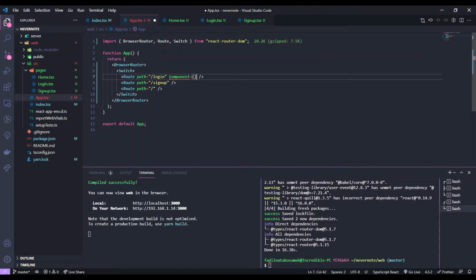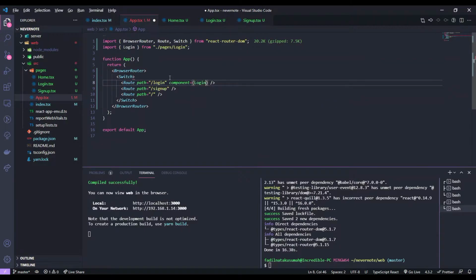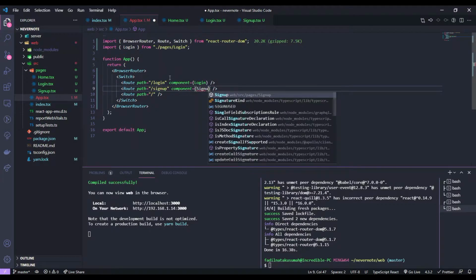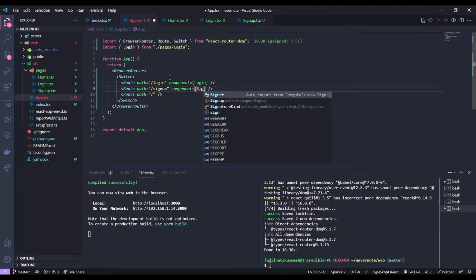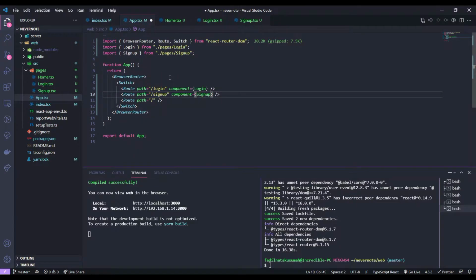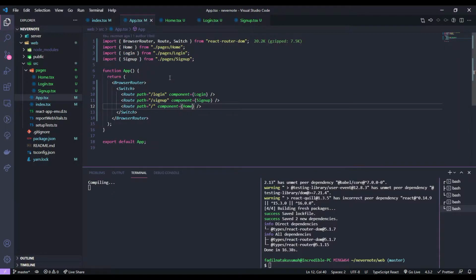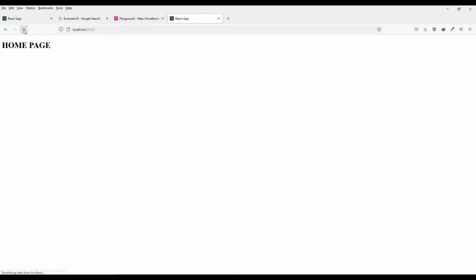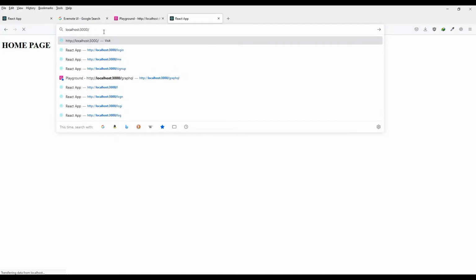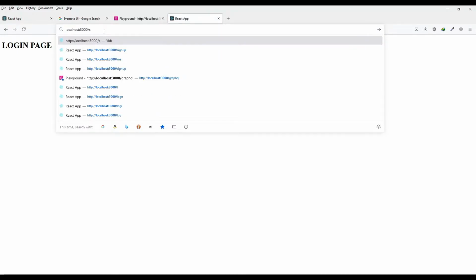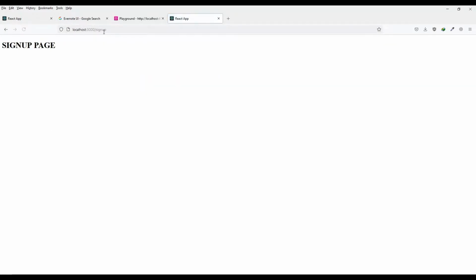Component would be login, and then the sign up, this is sign up, and then home. Okay, home page, and then login, and then sign up.